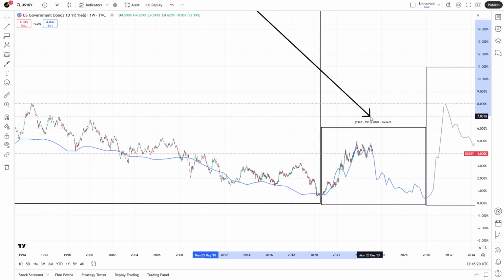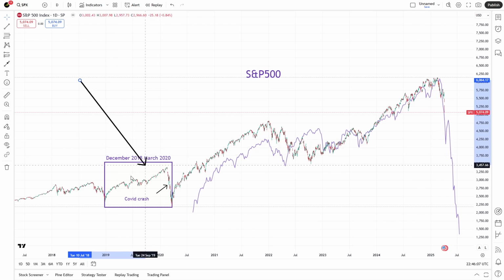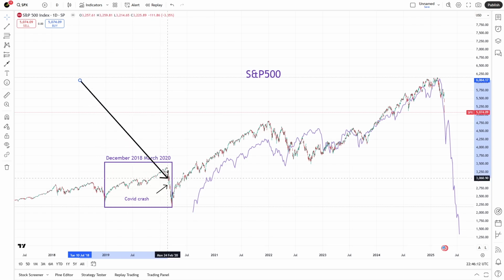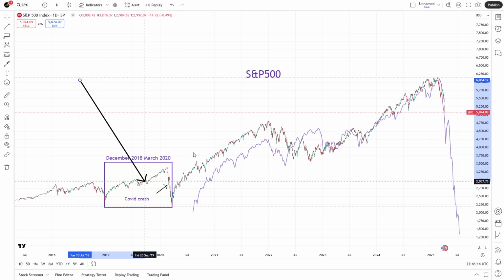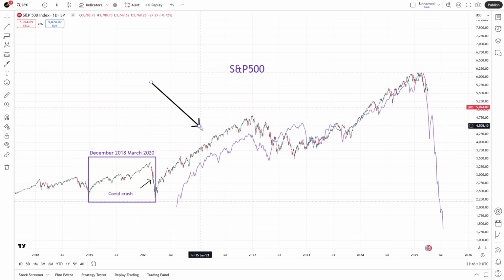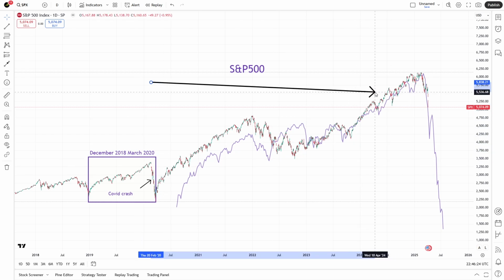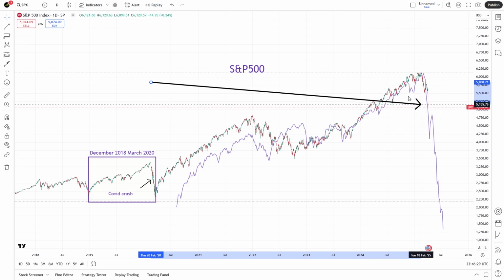What I'd like to do next is look at the S&P 500. Okay, so this is the S&P 500. I'm on a day candle. If we take the same time frame from December 2018 to March 2020, copy that same fractal where it moves up to a peak and then the C19 crash, and adjust it for the timing, height, and depth that comes after this part of the chart over here, we get the same structure playing out again, folks. And as you can see, the decline has already started.